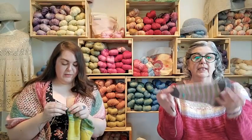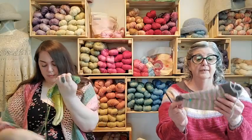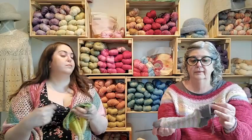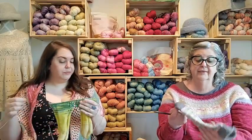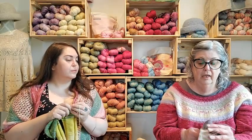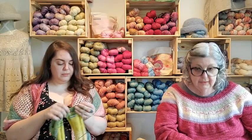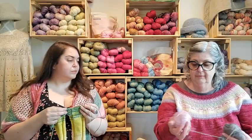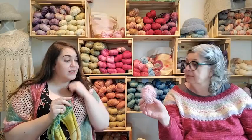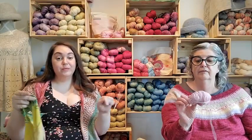And I'm using 3 minis to make a pair of socks. One mini is for the contrast heel, cuff and toe. And then the other 2 minis are striped in. And I weighed the minis before and after. Our minis are 25 grams. And I still have, I think, 16 or 17 grams left of the main color. That's incredible. You're going to get to make more socks for me. I'll have scraps to do something with at the end when we all have to get rid of our scraps at the end of the Year of Adventurous Knitting.